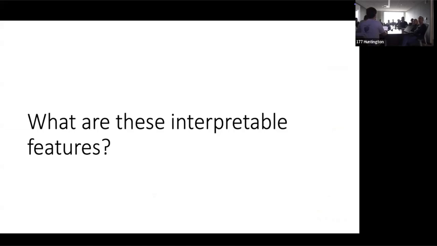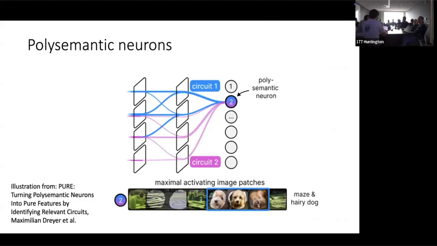But why bother? Why do we even need to learn these interpretable features? Couldn't we just look at neurons? We have this ancient insight, basically since the beginning of deep learning, because this is when people started optimizing over the image domain in order to excite neurons, that neurons are polysemantic a lot of times. The same neuron can respond to different things. It can respond to dogs, but it can also respond to mazes in this synthetic example here.